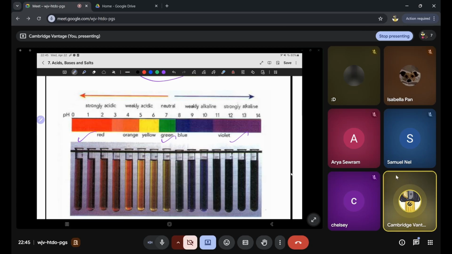Now, for indicators, all you really have to remember are the colors. You don't really have to know what exactly an indicator is or what the composition of an indicator is. That is something that you will learn if you ever sit for A-level chemistry, not even AS, A-level chemistry. So you need not worry about that. What you need to remember are the different colors. For the universal indicator solution, it's pretty straightforward. It's just the colors of the rainbow. So you start from red, go to orange, yellow, green, blue, and end with violet. And we are essentially going from strongly acidic to strongly alkaline. So the universal indicator is generally not an issue for students.